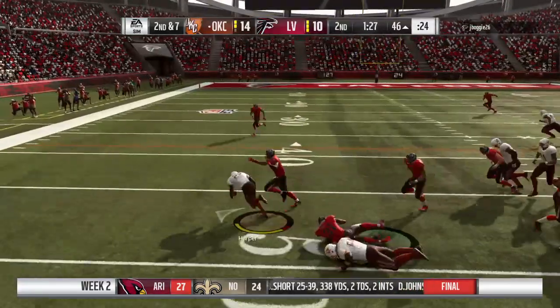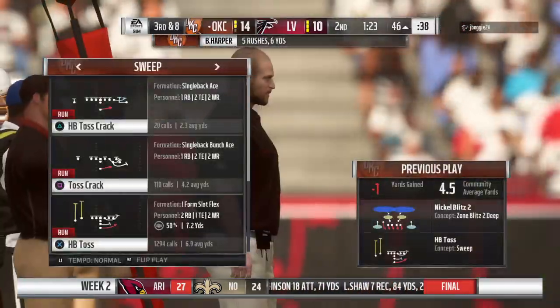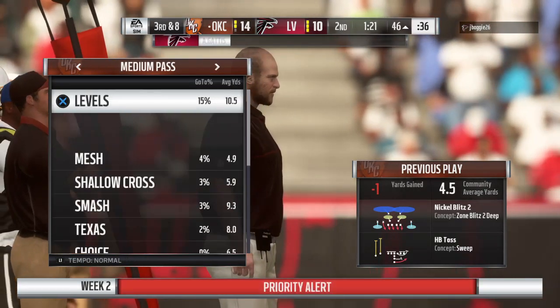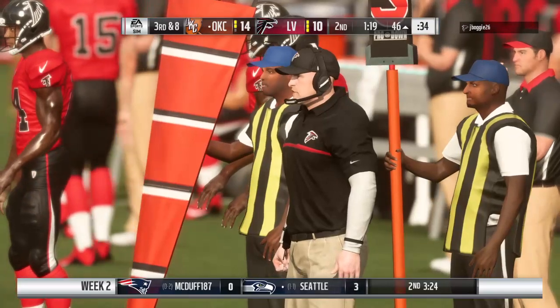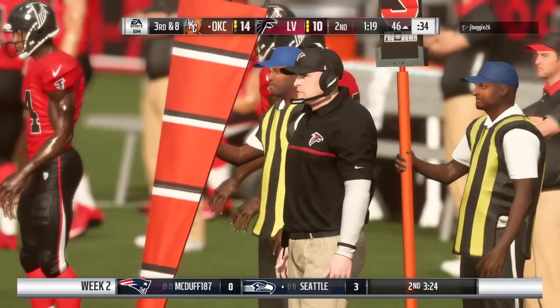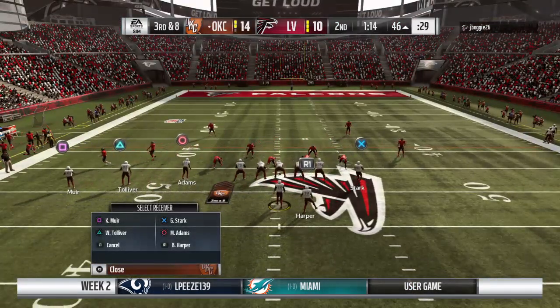Now they'll run it on the toss. That'll be a loss of a yard, and it leads to a 3rd down. For those who watch the game and want to question the courage of the guys who play on the corner, how about when you see a toss sweep coming your way, yet you still go into the backfield, get past the blockers, and make the tackle? That's big league.